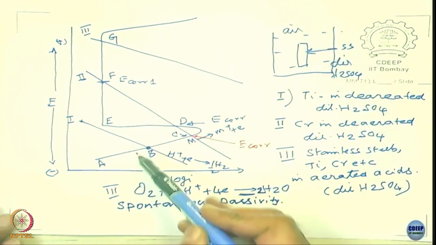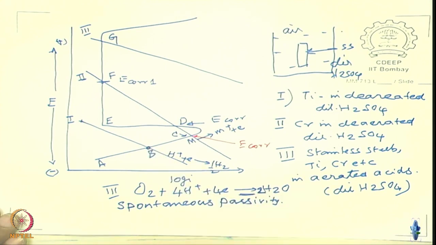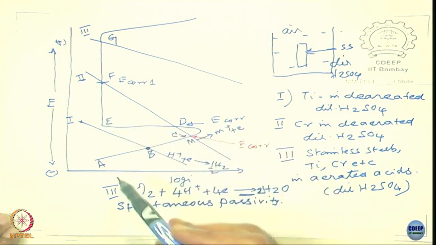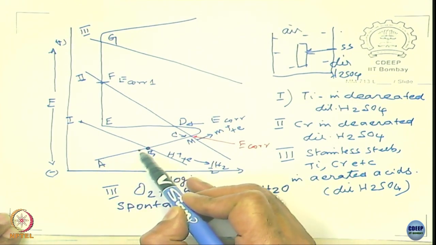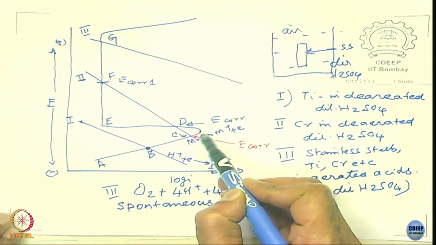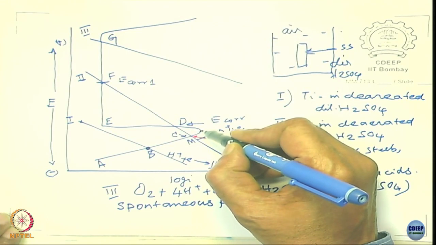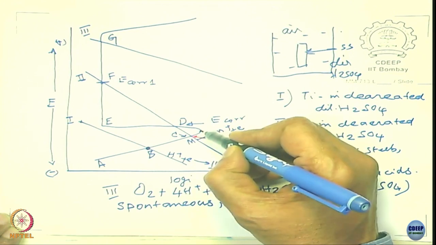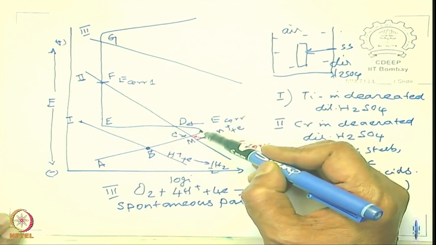When you remove air, in the case of titanium, the current does not exceed beyond this particular value. So, in order to passivate the metal, suppose I need to reach this place, please notice the metal has to be polarized, you have to move up and move up and reach this point. Then automatically the current starts falling down. So, you need to cross this point. What do you call this point? Critical current density. Unless you cross this, the metal will not passivate. The metal will start passivating only when you cross this.